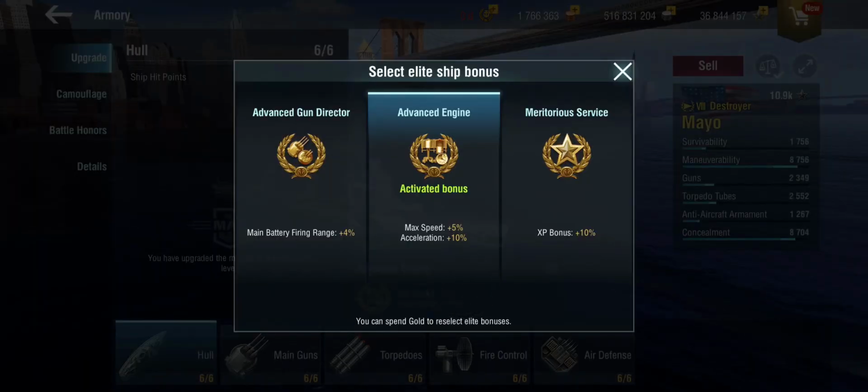You get actually relatively interesting elite bonuses, and I'm not sure if they're the same on the Benson, because I have not looked at the Benson since forever. But you have the choice between more speed and acceleration, or a better main battery range. Both are interesting choices. Main battery range will actually be really nice, but having more speed, especially on something that is reasonably pedestrian, and given that she has lost one of the engine boosts, felt like the better choice here.